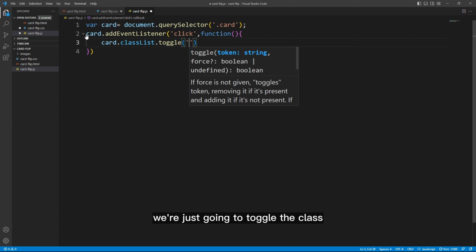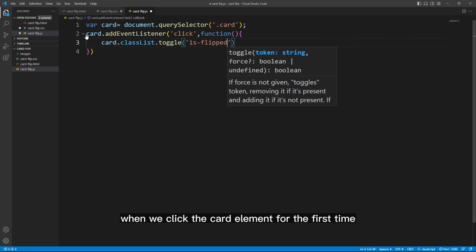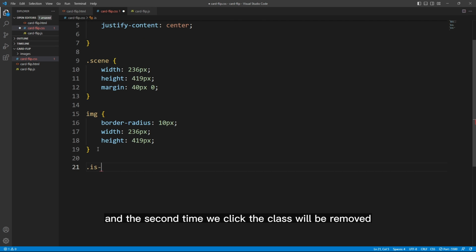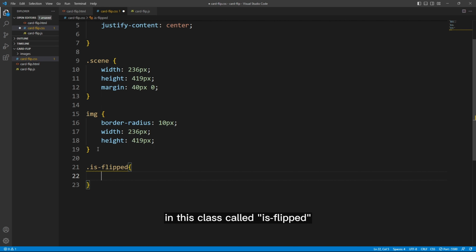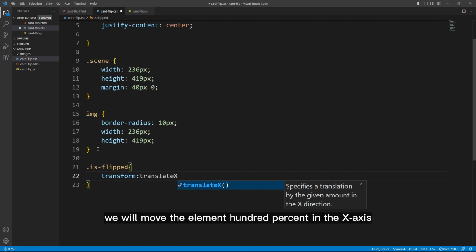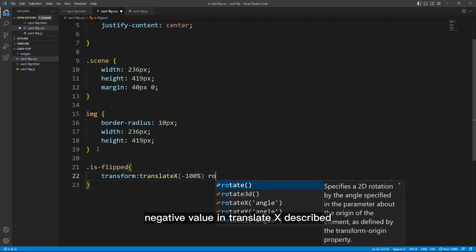It's not something complicated. We're just going to toggle the class, which means when we click the card element for the first time, the class called isFlip is added to the element, and the second time we click, the class will be removed. In this class called isFlip, we will move the element negative 100% in the x-axis and rotate negative 180 degrees in the y-axis.